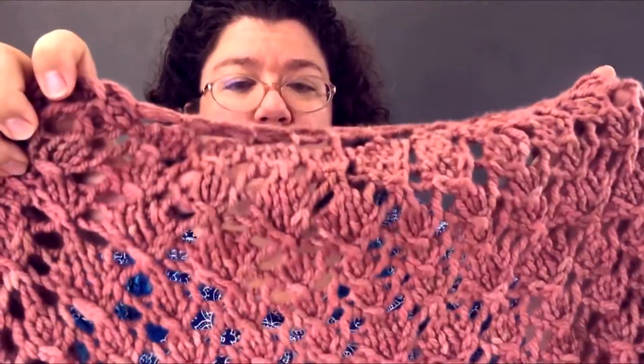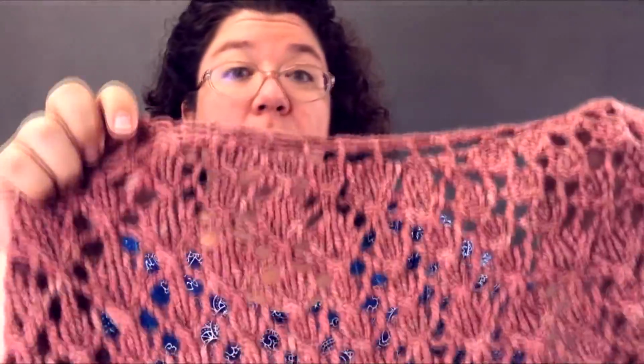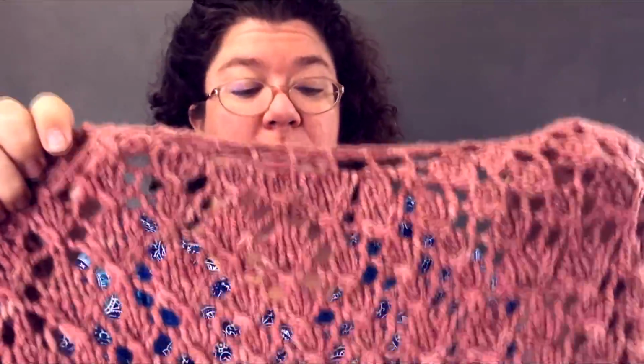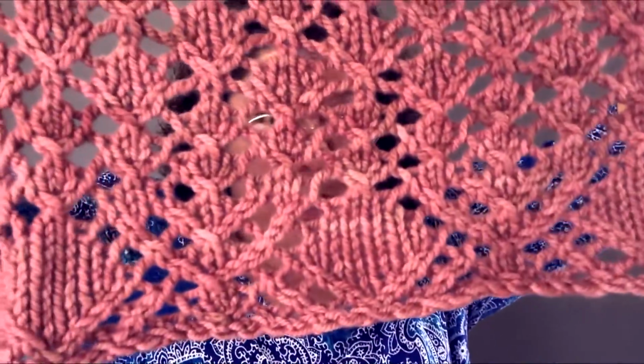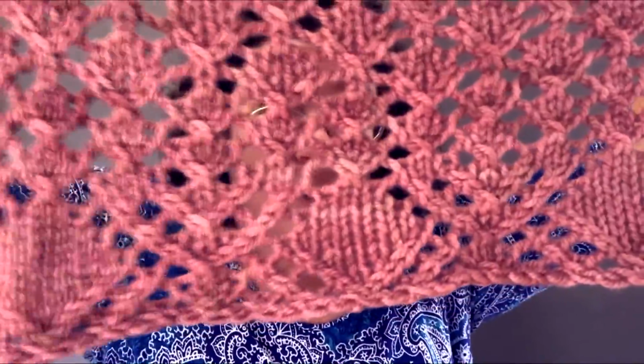And if you wanted to make this shawl bigger, what this is, you repeat the little motif twice, and then you do the medium motif, and you go right back to the little motif and the medium motif. If you wanted to make it bigger, you could continue to alternate between the small and the medium motifs before you proceeded to the ending, which is these large motifs, which I really like. You still got the big squares, but I really like, let me see if I can point it out.